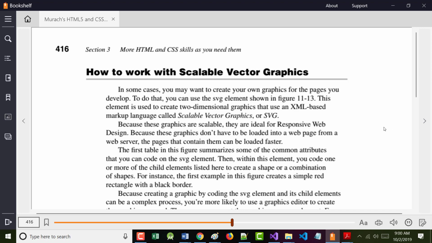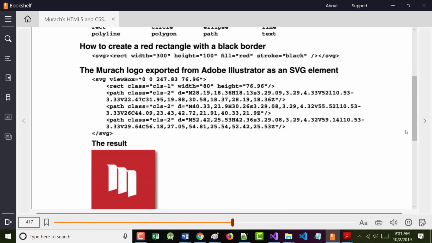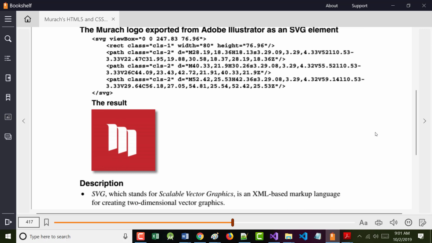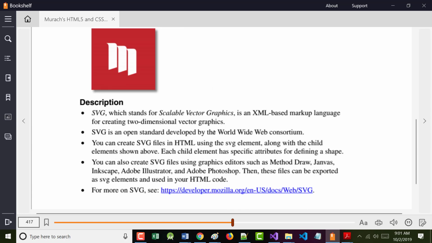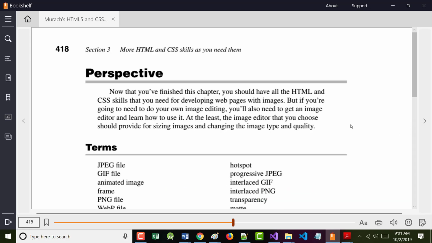All right, about the last thing that's discussed in here, starting on 416, is scalable vector graphics. The cool thing about that is you can make GIF types of files that look really professional. But in order to do that, notice you have to set coordinates and the like. And a lot of people are like, that's just too hard. Right? I don't want to do it. If you're interested, you can go out into here. I wouldn't put anything about SVG on your test. I wouldn't do that.